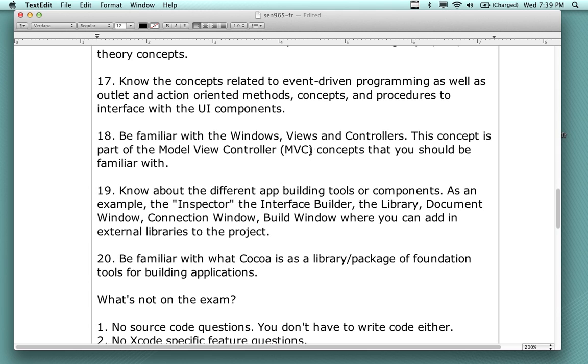This one here is more getting at the view controller concept. Because when you put in a new window, you can actually create a view controller with an XIB file in the newer version, but usually, whether you do it manually or the automated way, each one of the views uses a view controller class that has a .h and a .m file, which is what this question is really getting at.